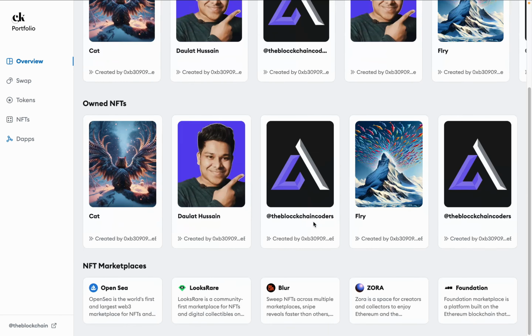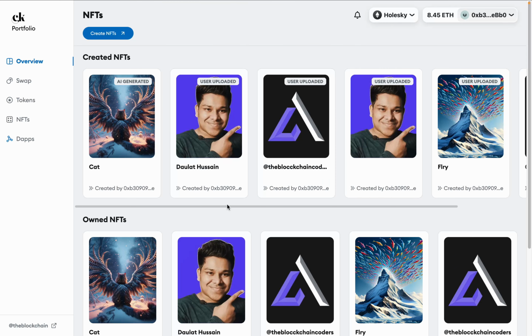And if I come down here, you can see I'm promoting a couple of NFT marketplaces, and this is the best strategy which you have to include, because you have to make extra money, and this is how you can do it. You can promote other NFT marketplaces related to the tools we are providing. In that way you will have a higher chance of getting more money. So this is what we have here in the NFT section.